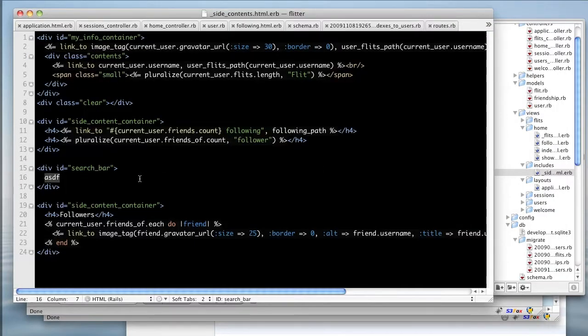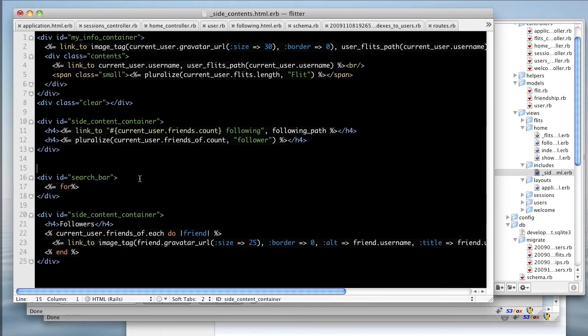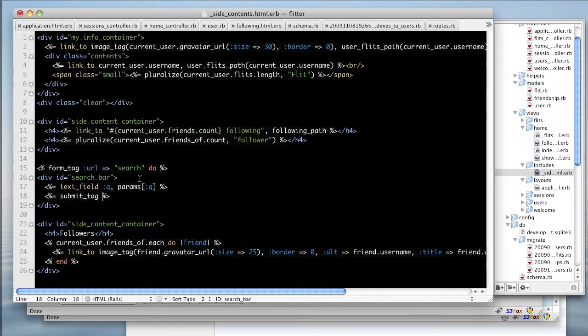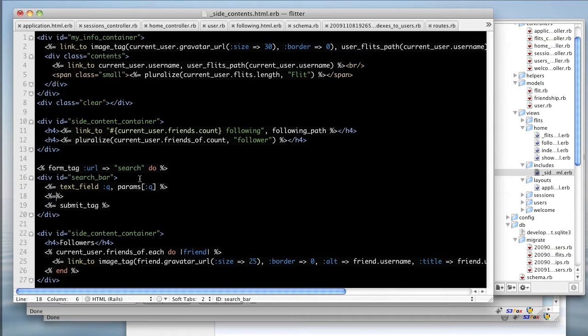So that being the case, let's add a form here real quick. Actually, let's add the form around the outside. Form tag, and then let's say action equals form tag URL equals search.do, and then right here we're gonna have our text field. Q is gonna be the name, and we're gonna set the value to Q, then we're gonna have our submit tag, and actually instead of a submit tag, we're gonna have the image tag. So input type equals submit.